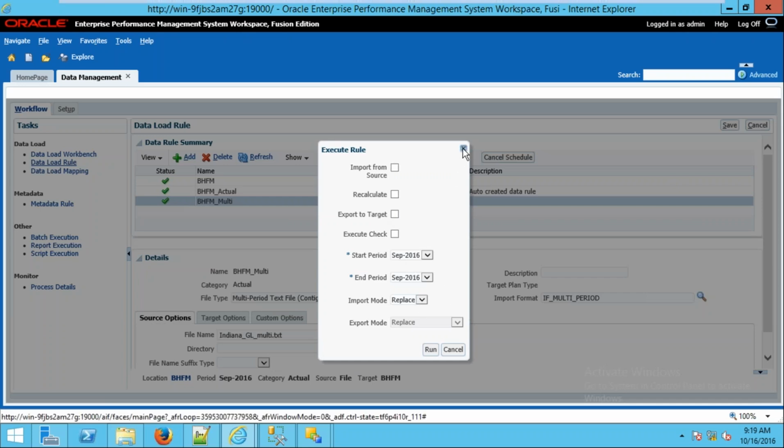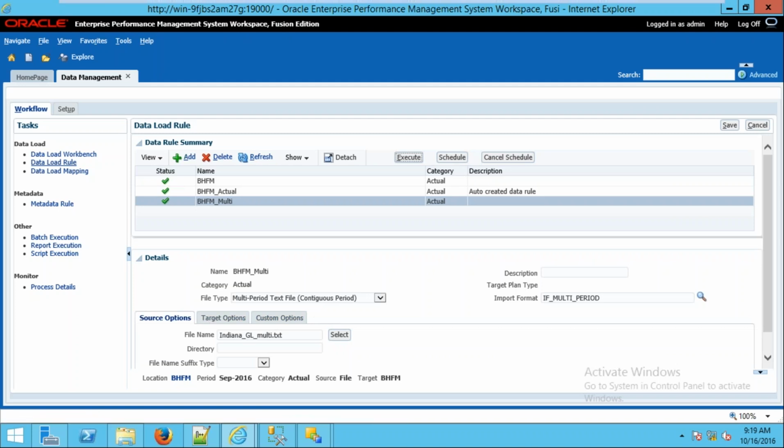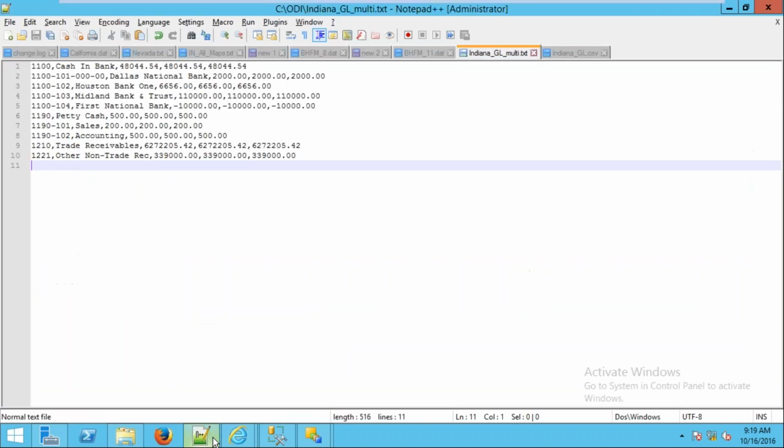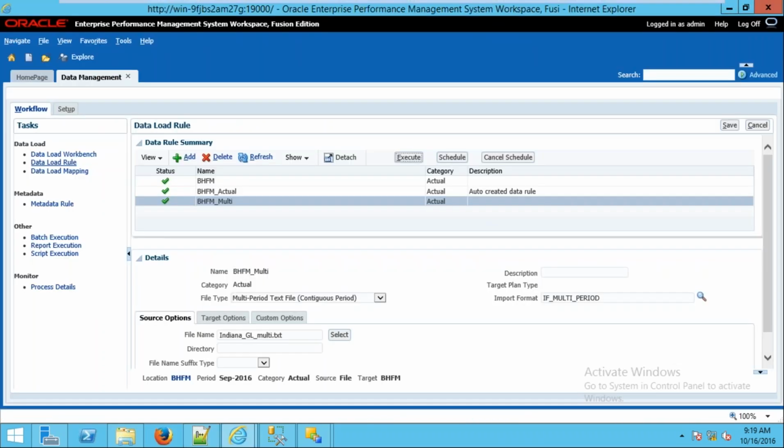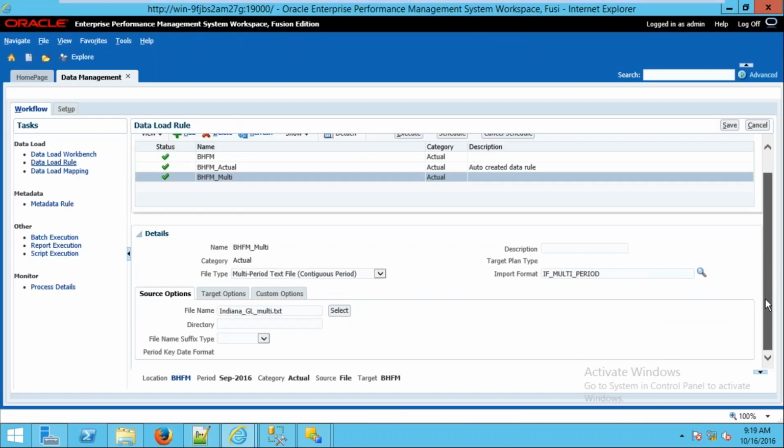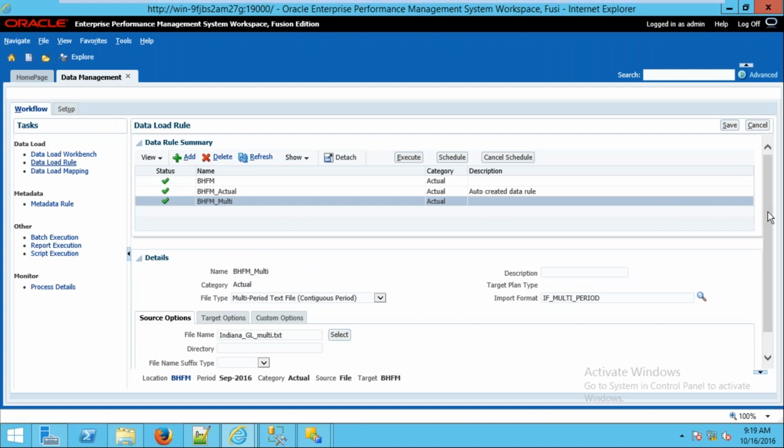If it is non-continuous, it will give one more option, source options. Then you need to tell it what the source is, meaning the file is giving the data. This is for April, this is for June, this is for December. So you need to give that information from the source options. Okay. This is the point that you need to remember. And normally we use multi-period data loading for budget or forecast scenarios. The scenario will be different; you can load the data for budget and forecast scenarios.